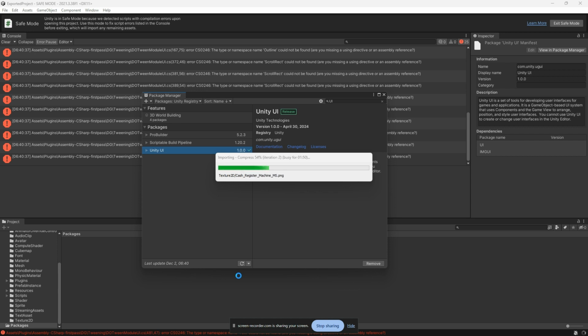Should speed up here in a second. Or it's just going to make a liar out of me and keep going. There it goes. There it goes. It decided not to make a liar out of me.